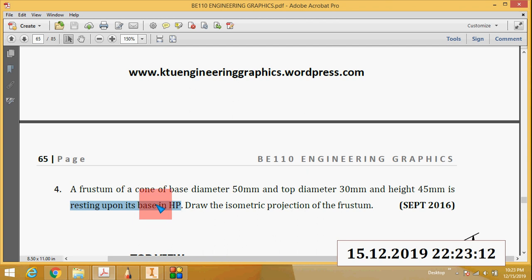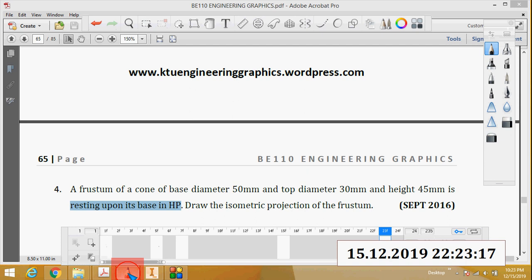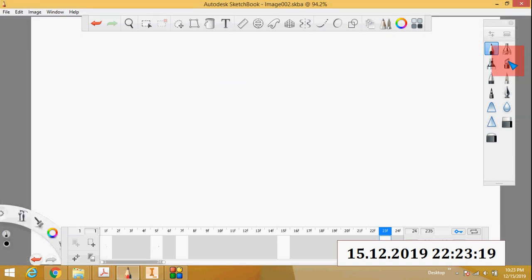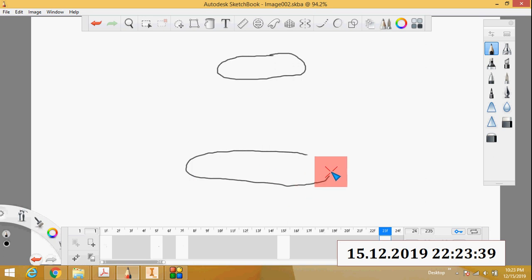First of all, I will show you the frustum of a cone, a conceptual drawing. This is the top diameter of the frustum, and this is the bottom diameter of the frustum.